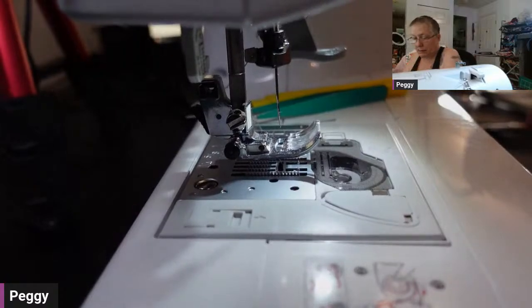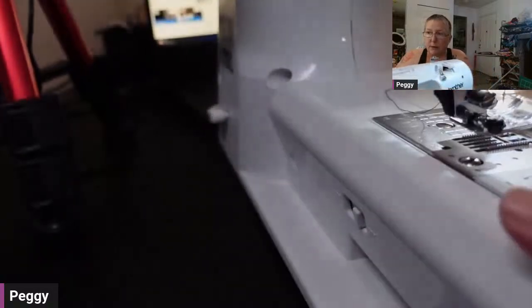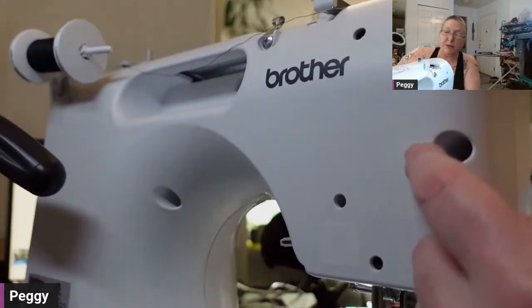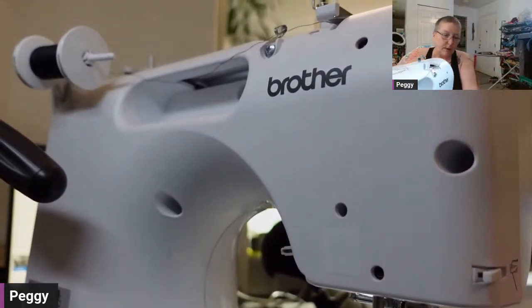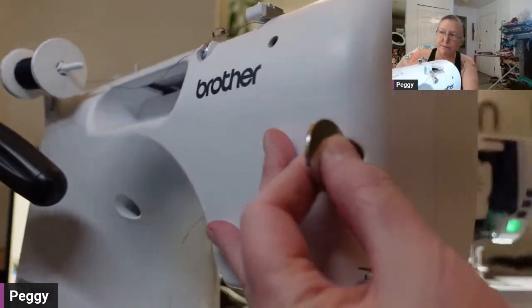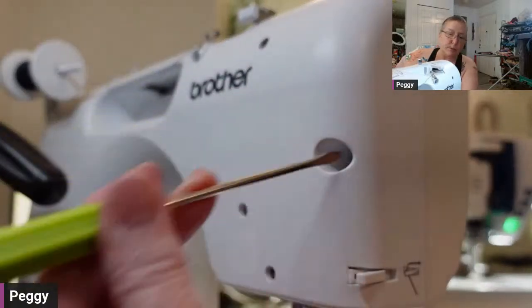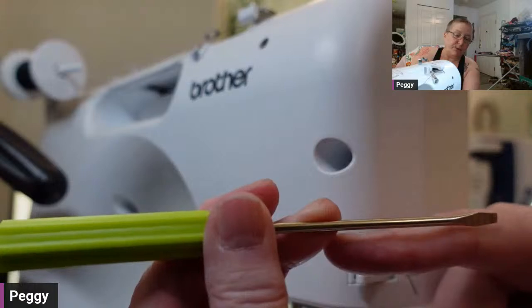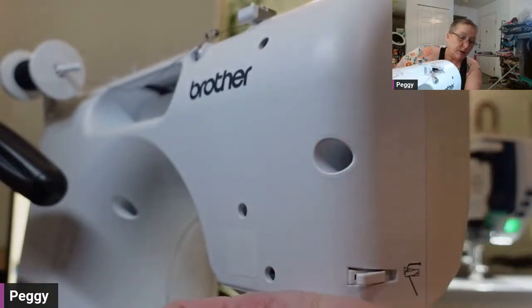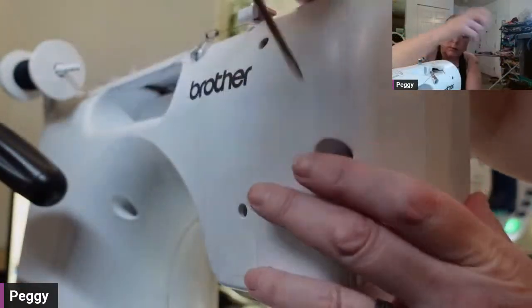Look at this. I'm just getting shit out of my own way. Okay, this is the hole that it's going into. I mean, this is the screwdriver they give you. This is the hole you've got to get into by that deep. You've got to get like 3 inches deep. This is a 3-inch deep hole that you have to get into so that you can screw in this screw to hold on that.